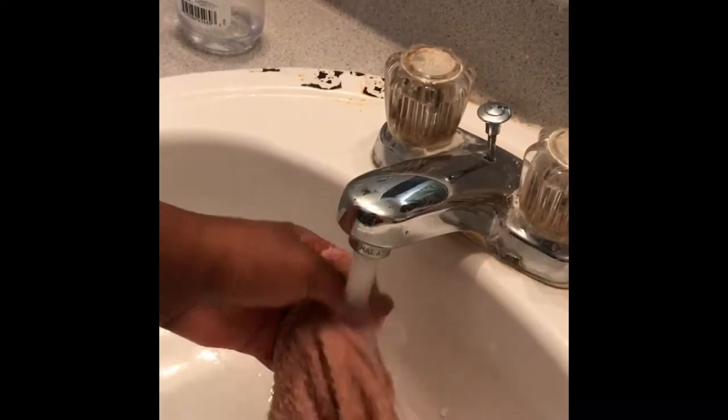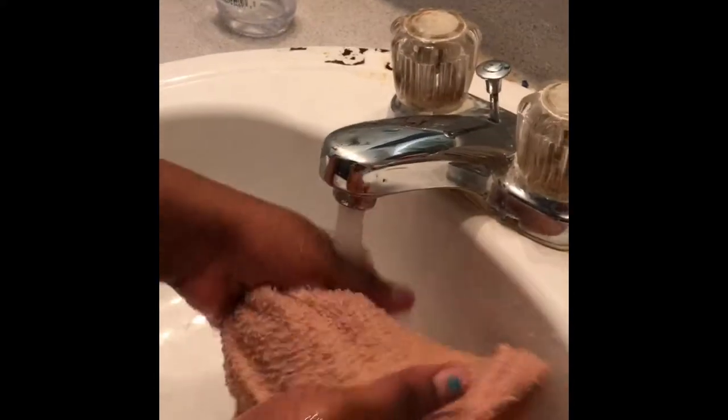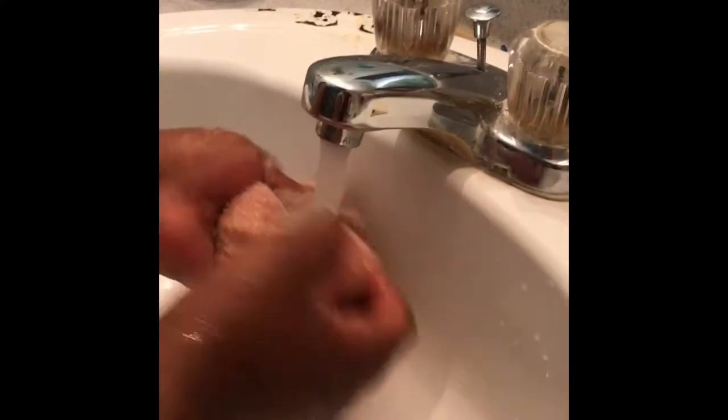Now I'm taking some more hot water on a rag to rinse off the face wash. Excuse the side of the sink — it's not rust, just chipped paint. Now you can see me washing his face; it's kind of hard to get off because of that oatmeal texture. Now he's just air drying his face — that's what I do.